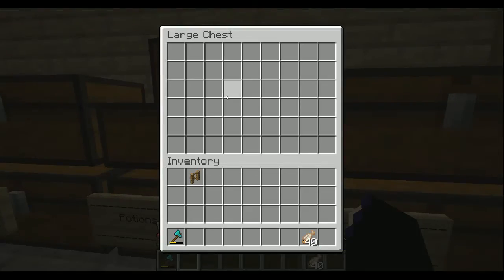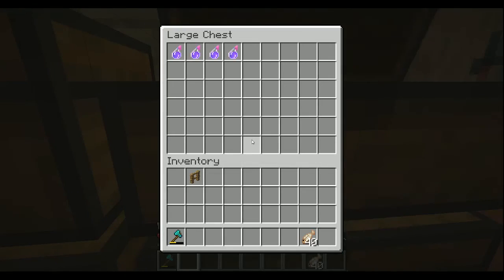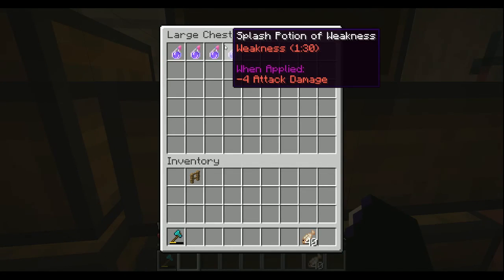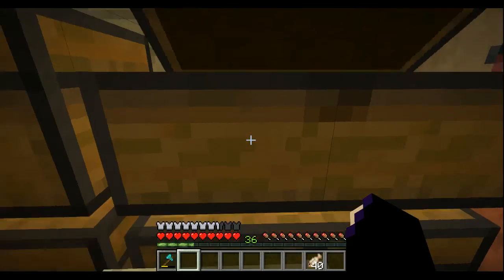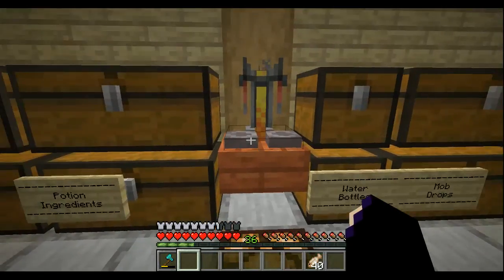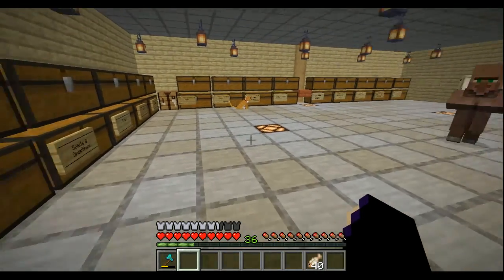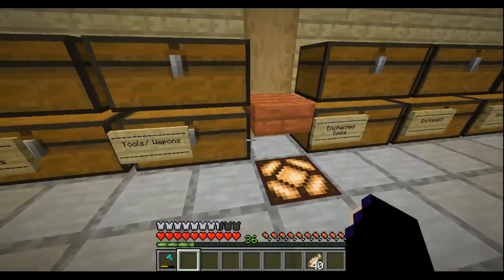Potion ingredients, potions. Okay, I've just got a bottle of enchants at the minute. Oh! First potion of weakness. No, that's no good. Yeah, no, I don't really have any ingredients to make some. So, that's annoying.